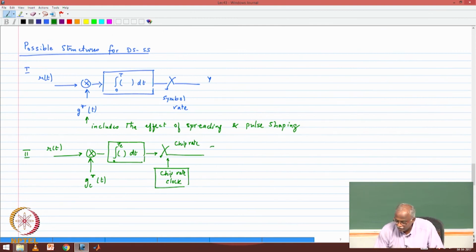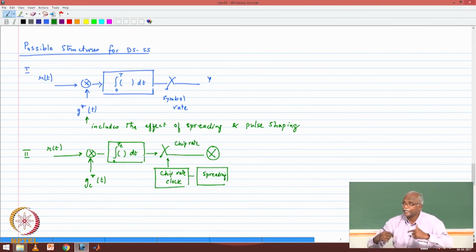But we are not done yet. We still need to despread. What we have done is achieved the best detection possible for each chip, but now you need to remove the spreading. So whatever was your spreading sequence, assuming it was some sequence of plus minus ones, if you multiply it again by the same spreading sequence, what happens? You will remove the spreading. So if you multiply by the same spreading sequence, what you get is a sequence of chips which we can then use to do the subsequent detection mechanisms.